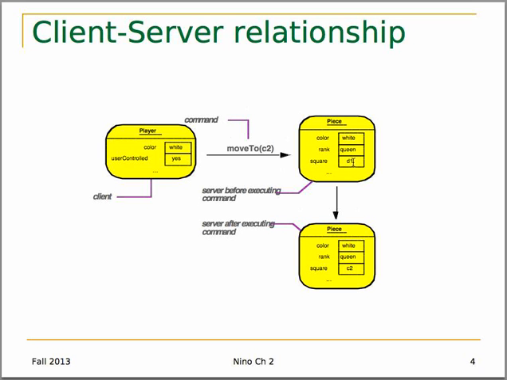So let's say it's initially at D1, you send a command, move to C2, and if that's possible, if for a queen to move from D1 to C2, then after the command is executed, the square will have changed. The color and rank will not have changed, just the square. So before executing the command, this piece is at D1, and then after executing the command, it's at C2. So command methods, if you remember, change a data member, in this case the square, from D1 to C2.